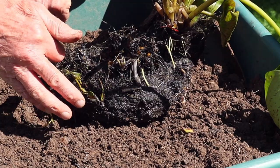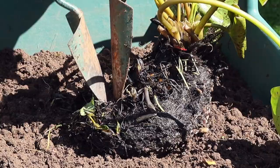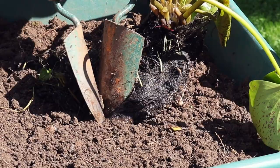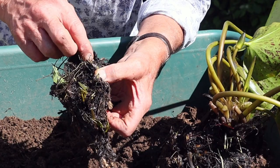So if you want to divide it up, what you do is you just get a knife or a trowel. I'm going to use a trowel here. Put them back in like that. And gradually ease it off like that. And there I've got another little plant. I could actually divide that up again. If I was in business, I'd get 1, 2, 3, 4, 5 little plants from that.